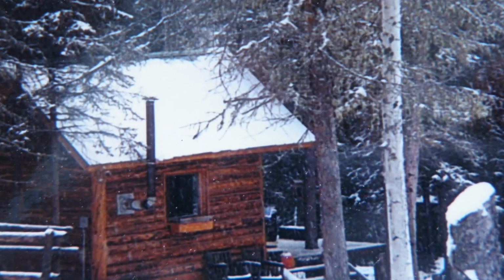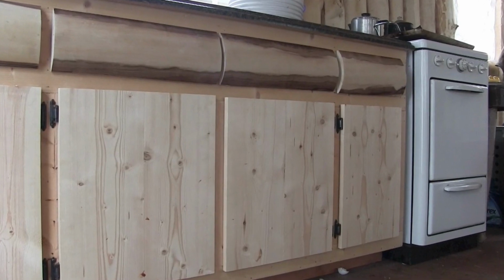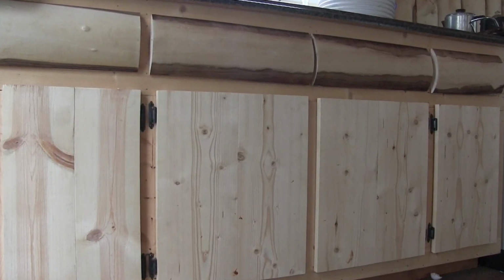Whenever I build anything, whether it's an outbuilding or a home or a small cabin like this, I'm looking to hit several points. I want to make something that's practical, something that's affordable, something that's functional, and if at all possible, something that looks really cool. And I think with this kitchen setup, we've hit all those points. I probably have about $125 into every part I used on this setup, and now I have an interesting looking, affordable, and well-built set of cabinets, countertop, and sink.